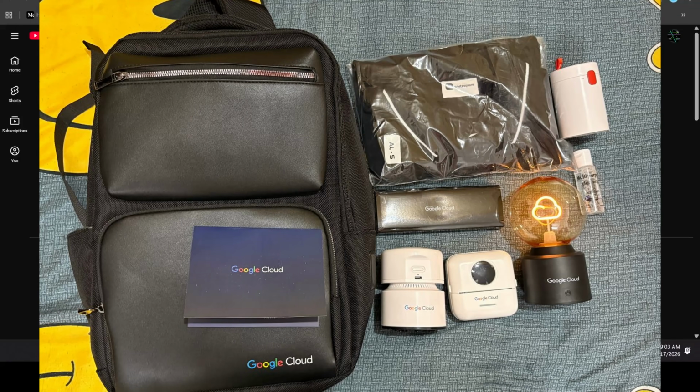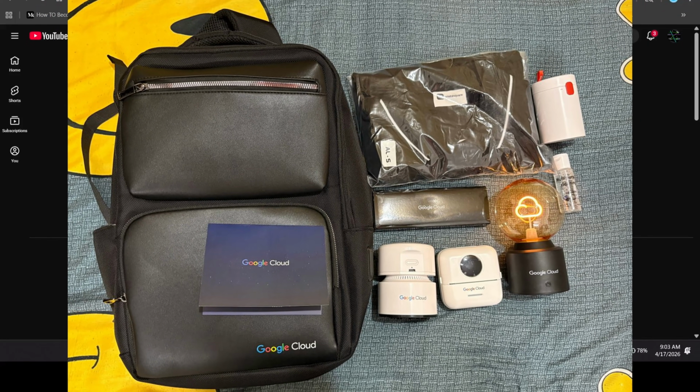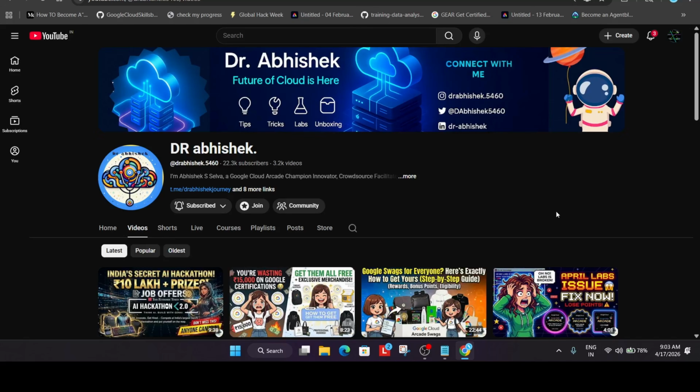So yesterday I posted about how everyone can get Google goodies for free of cost without paying a single rupee to anyone. And in case you haven't watched that video on how to participate and get these goodies, I've attached the links in the description in both languages, Hindi and English. Also, if you want to watch in your native language, you can just change the audio. Now in that video, most of you had some queries which we'll cover in this video step by step.